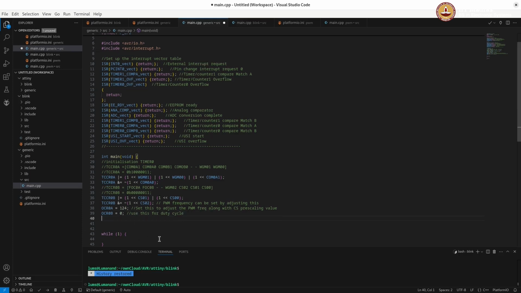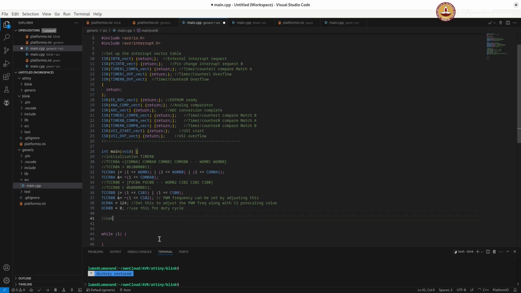And after that, let me set PB0 as PWM output pin. That is, OC0A is enabled and OC0B on PB1 is disconnected.